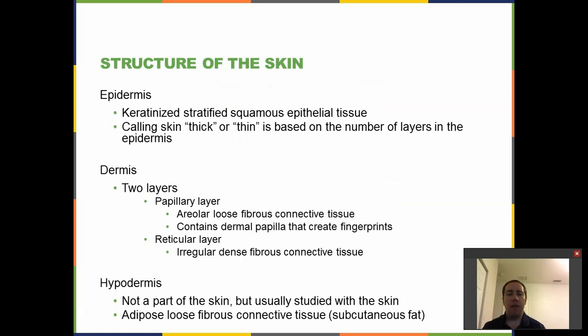We have what we call thick and thin skin, and what determines whether something is thick or thin skin is that thick skin has 1 extra layer in the epidermis. And we'll see those layers in a few slides. But thick skin is only in a couple of very specific places in our body. It is on the palms of our hands and the soles of our feet. Now, thinking about those 2 locations, what is unique about those 2 locations compared to the skin on the rest of our body? Why would we want thicker skin or an extra layer of skin in those 2 locations?